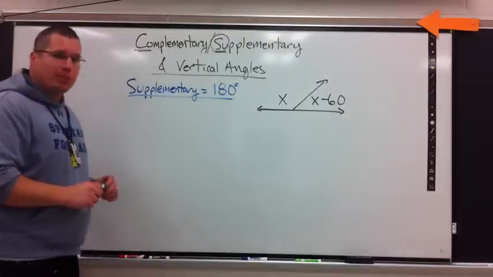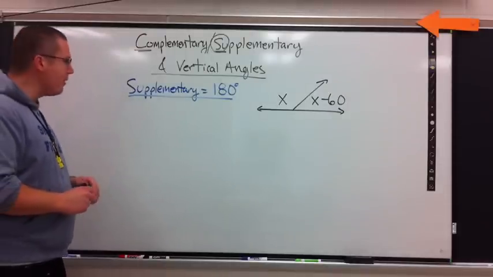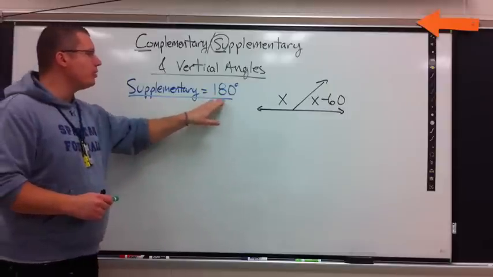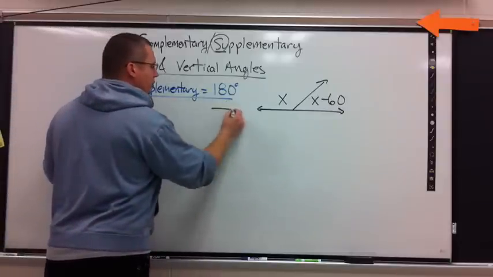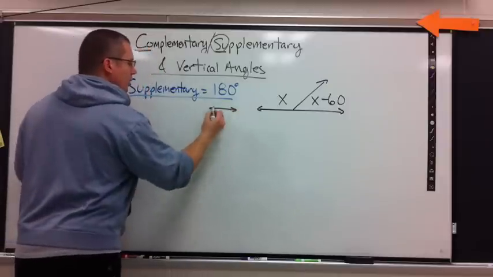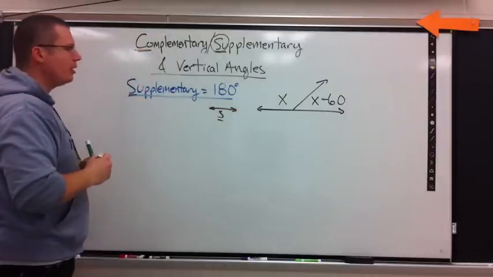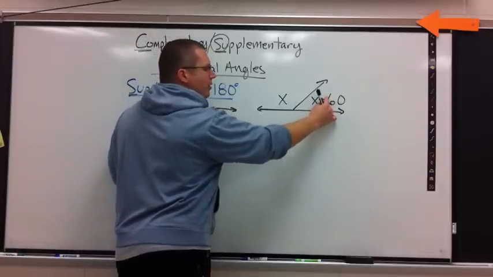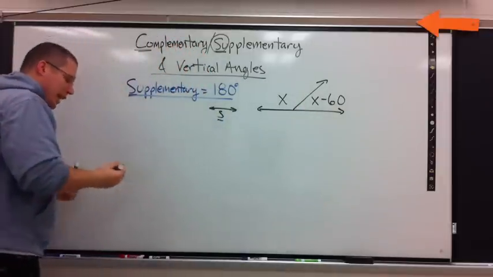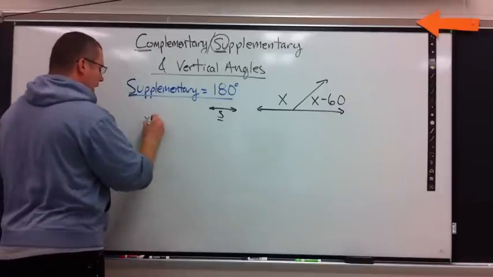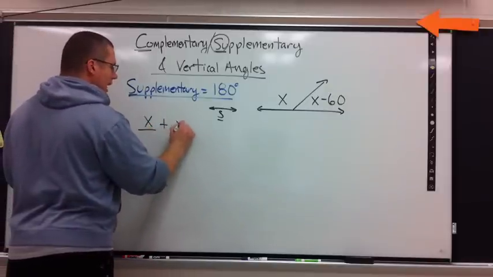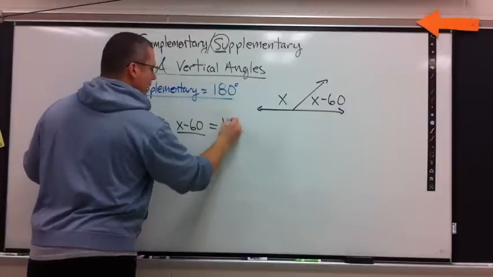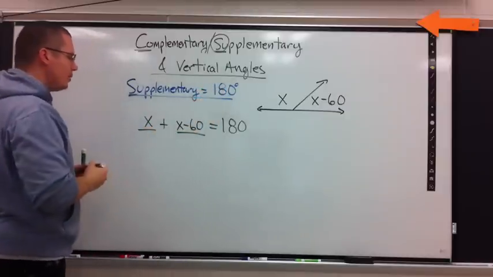I'm going to go just a little faster. Please feel free to pause, rewind, whatever. But I have a time limit here. So let's take a look at supplementary angles. Equal to 180. Why? Because 180 is a straight angle. It has an S in it, so does the word supplementary. So if I have a picture, one angle is X, one angle is X minus 60. I'm going to take my pieces and make an equation. The first angle plus the second angle equals 180. That's my definition that two angles add up to 180.